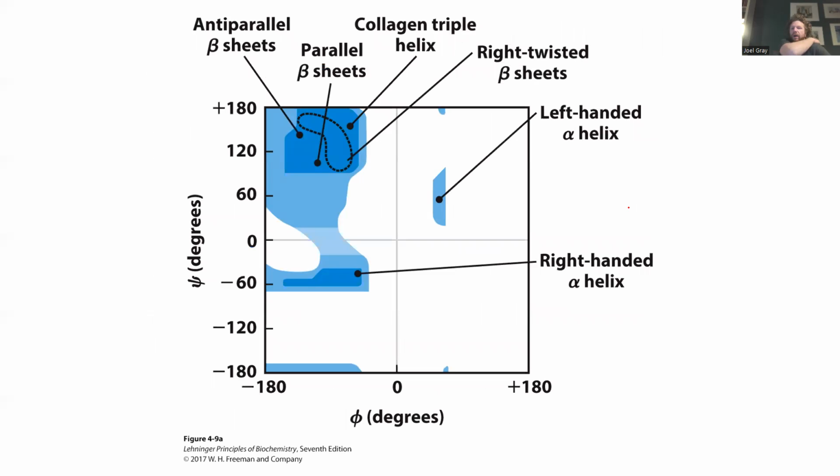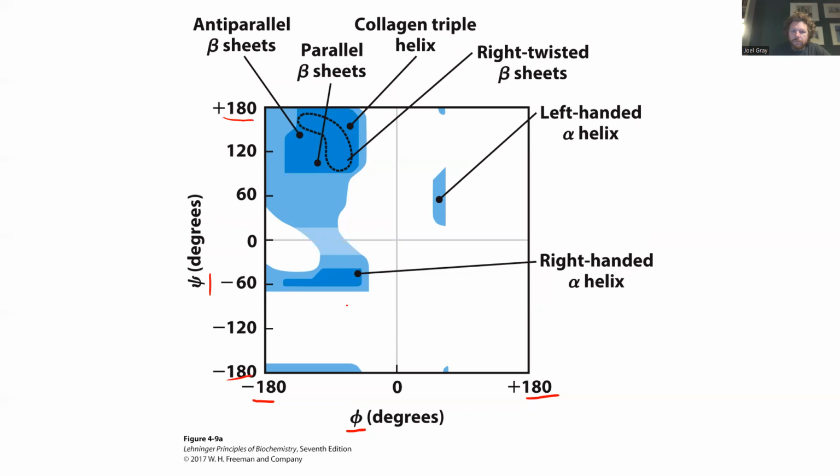So this graph right here, let me show you the x-axis. We've got a phi degree that ranges from negative 180 all the way to positive 180. We've got a psi measure that ranges from negative 180 all the way up to positive 180. Now, one thing to keep in mind is that this is kind of an average protein. This is basically an average peptide, kind of a randomly produced peptide, with randomly positioned R groups. Here's what's going to shake out.